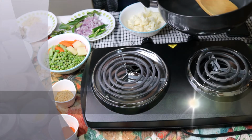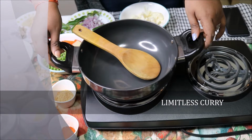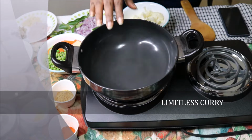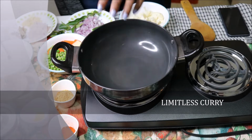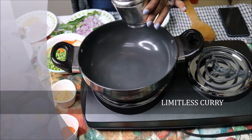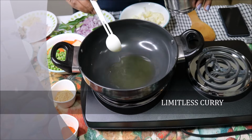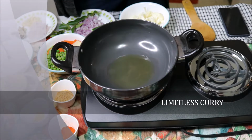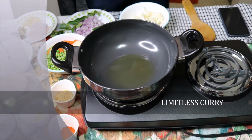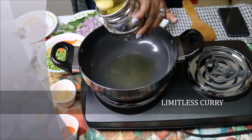Now I'm using a halogen, a coil stove, and now I'm going to turn on my stove here. I always like to use a wooden spatula. It's pretty hot now. I'm going to take about 2 tablespoons of gingelly oil. It looks like a lot, but for the amount of kurma, it's a pretty normal amount. I'm also going to use about 1 small teaspoon of homemade ghee.